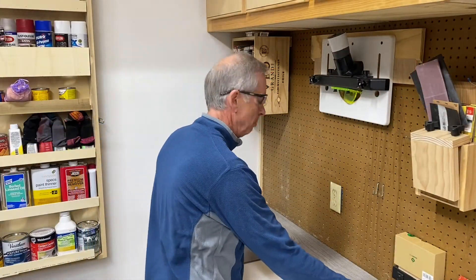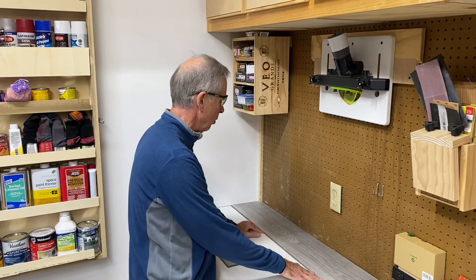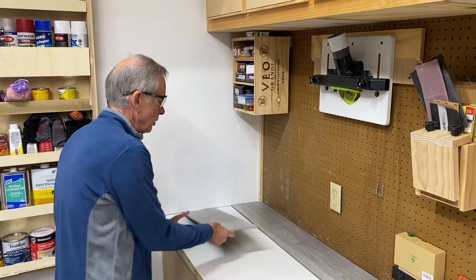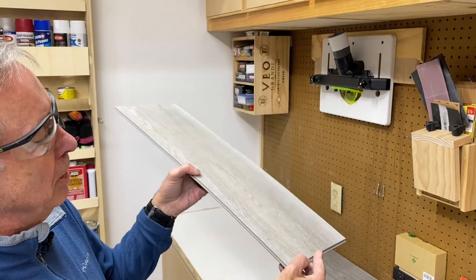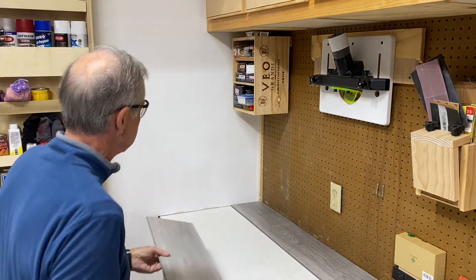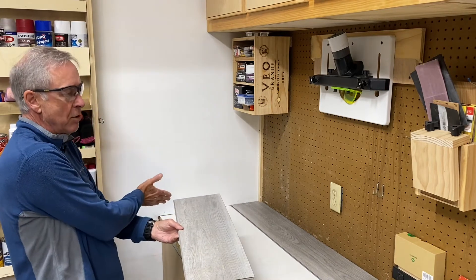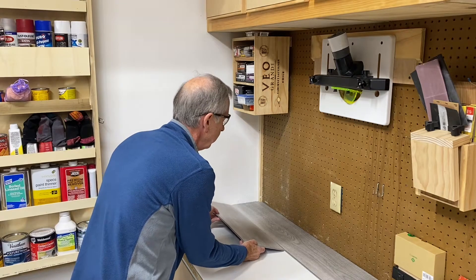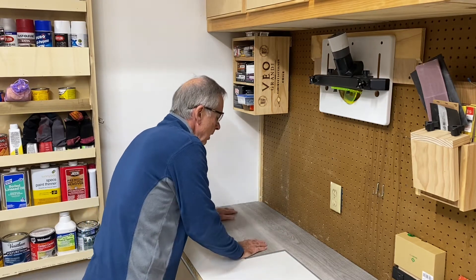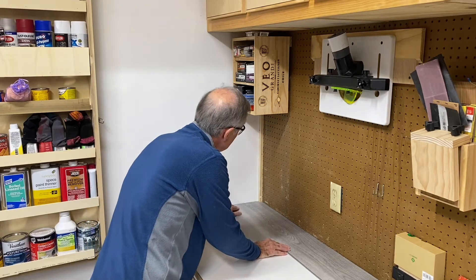You'll start out by laying your initial piece against the wall where you want to start. There's a lip that joins these pieces together — I'm going to show you that more closely. I had to cut a little notch to fit around the trim. You can see the notches that allow them to click together: on one side it's over the top, on the other it comes up under the bottom, and those two lips catch together. You start by laying out your first plank, stagger your edges by cutting the next plank in half, then push it on and make sure those two ends catch.